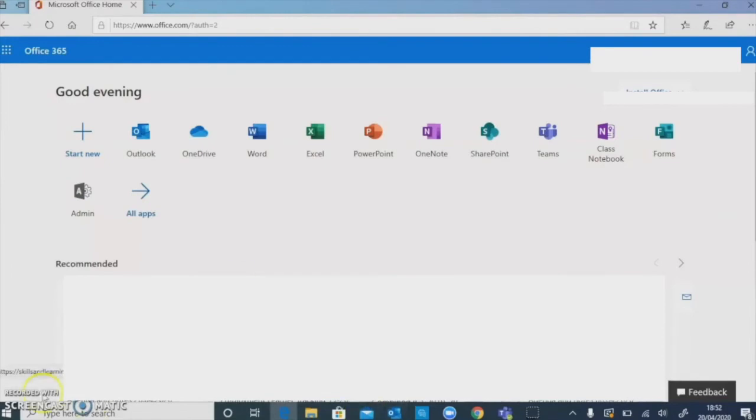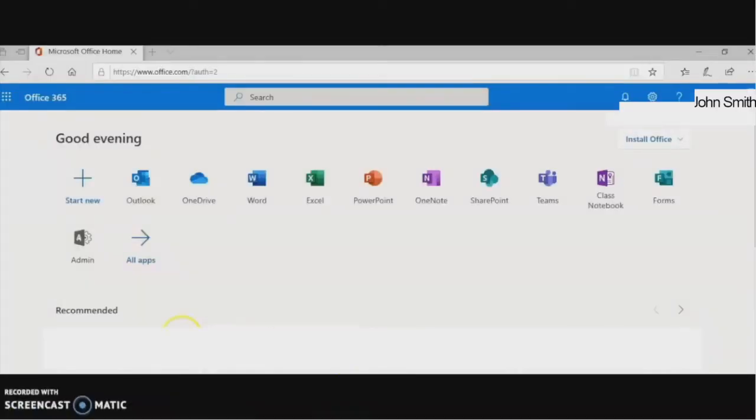So then you get some documents here that you may well have opened recently, or people have shared with you, or edited documents that you've been looking at. Every person's home page is slightly different, because it learns and goes by what you've been using and looking at. It's quite intuitive, but the icons are here for access to the different parts of Office 365.